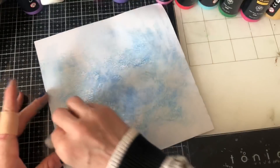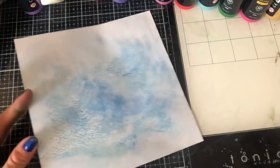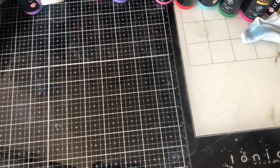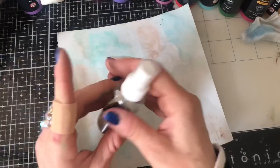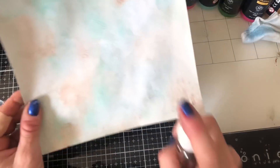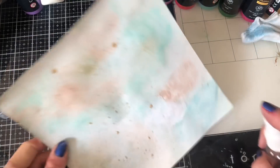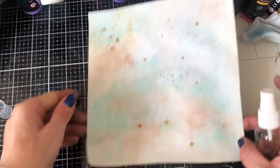Let's just go in like that. So this one, I might just leave this kind of a bit darker in the middle. Love how that looks. So the other thing I thought might be quite interesting to try is I've got some coffee dyed water here in my spray bottle. And I just thought, I wonder what they'd look like with just some coffee dyed splats. So let's just try that - that's quite nice, isn't it? Just to make them look a little bit more vintagey.